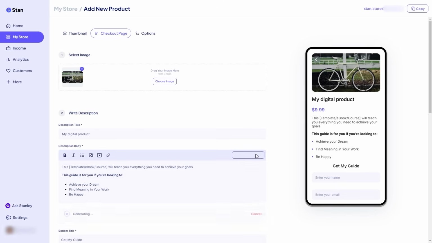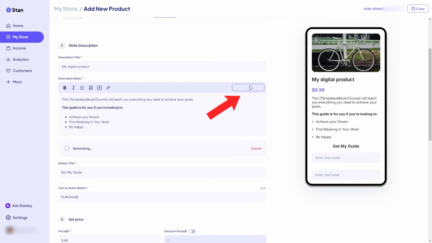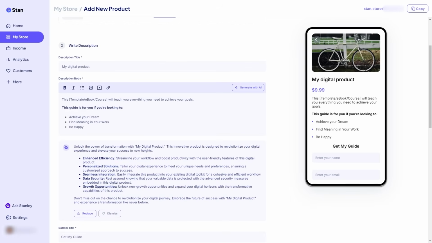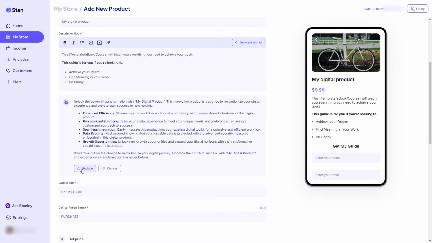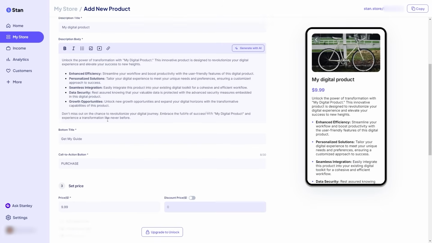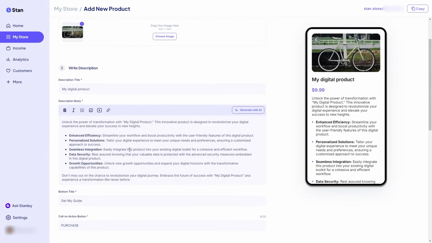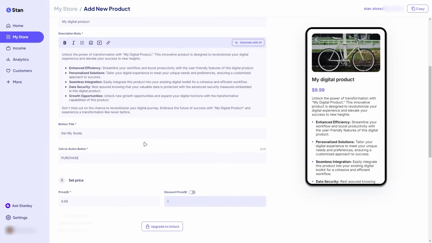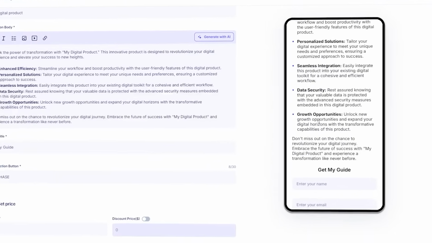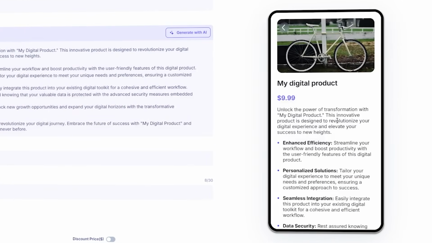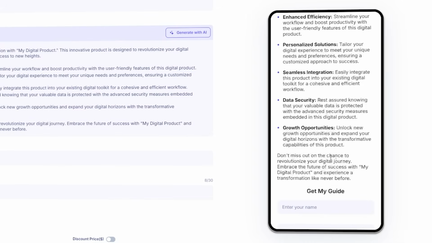description as you need. You can also click this Generate with AI option, and down here it will generate a product description for you. So if you are really stuck on what to write as a product description, you can totally use this. If you click Replace, it will just replace it in the description of your page. So this is really nice if you are struggling with the copy, if you need a little bit of help. You can also edit that and change it around as needed. And then if you want to see what it looks like, you can go over here to the right-hand side, to the preview, and scroll down and see what it looks like down here.